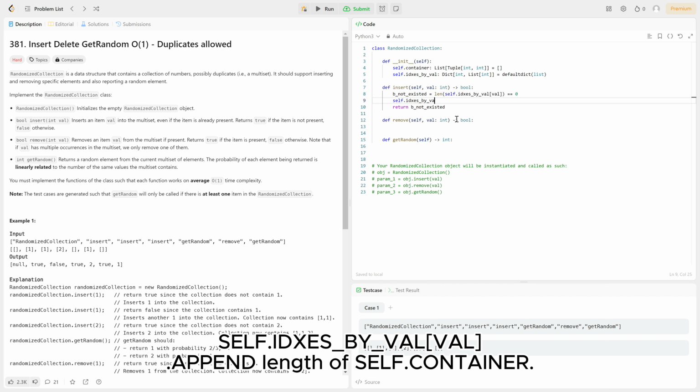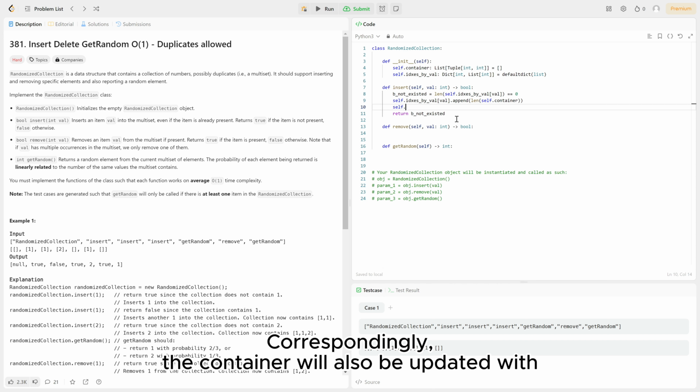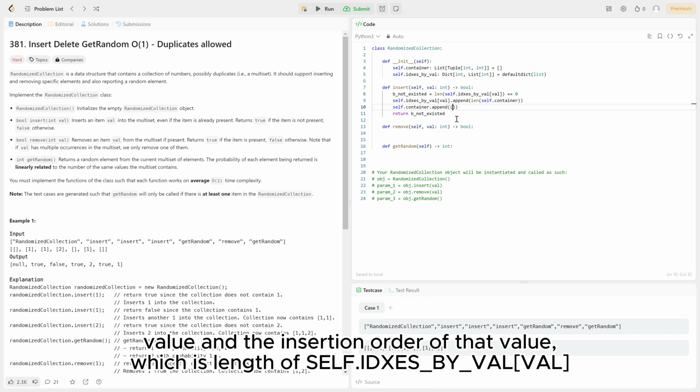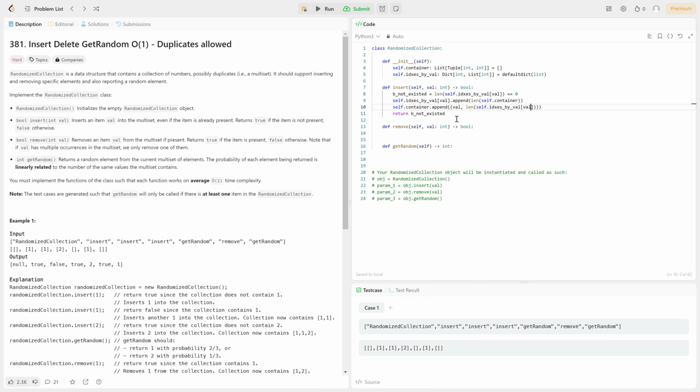Self.indexes by value of val dot append length of self.container. Then the container will also be updated with value and the insertion order of that value, which is length of self.indexes by value of val minus 1. And that's the end of insertion.